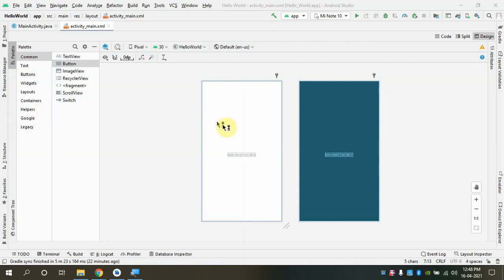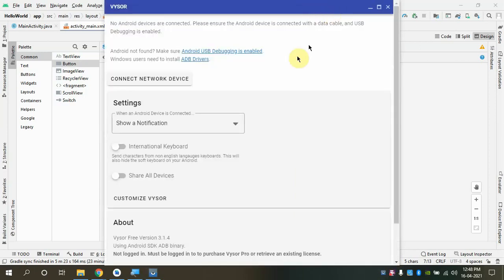So once Visor is open, let me open and show you my phone. I'm not going to use the emulator because right now itself it's so slow. If I use an emulator, probably it will again lie down. All right, so once this is ready, there are no Android devices because I've not enabled USB debugging. I'm going to do it without showing it to you guys right now, but after I enable it, I'll show it to you once again.